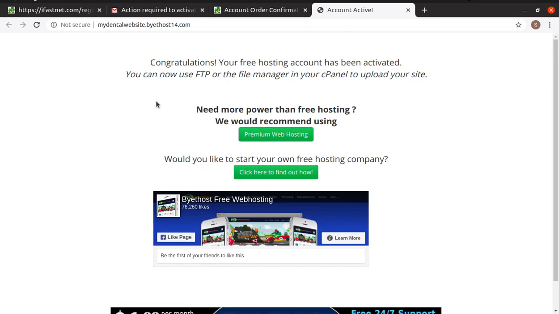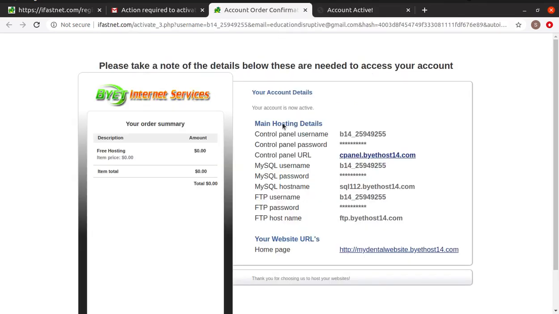it says your free hosting account has been activated. When you go back, here you can see the control panel username and control panel password. We'll use these credentials to enter into the cPanel. Here we have the control panel URL, so just click on this link.